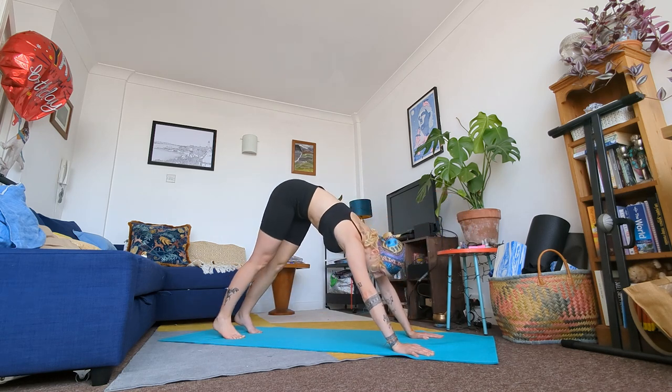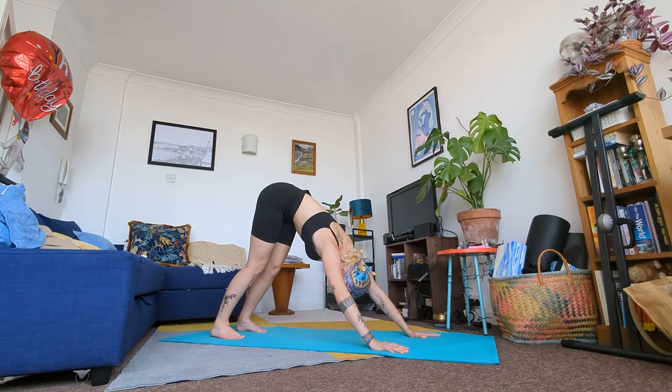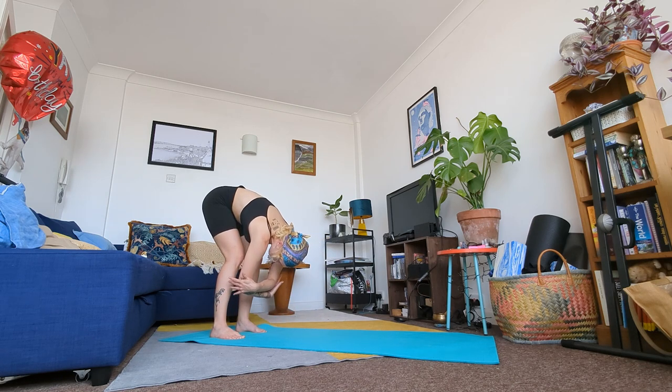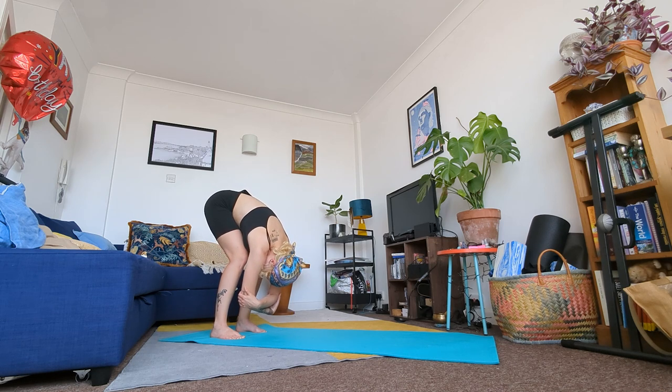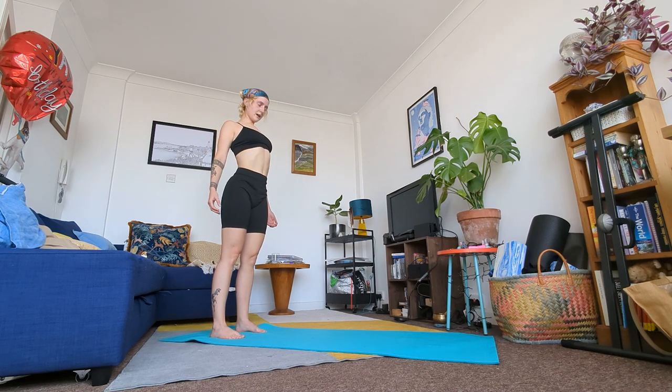In a moment gently lower your back leg, bring your palms to the mat, and then meet me in a downward dog. Tuck your toes and bring your leg back up, push your palms down and raise your hips. In this downward dog, use your hands to walk yourself back towards your legs. When you get there, grab hold of opposite elbows and just hang in a rag doll. Maybe shake your head left and right, up and down. Then slowly bring your body back up — shoulders and then your neck and your head. From here we're going to come into our hip opening sequence.